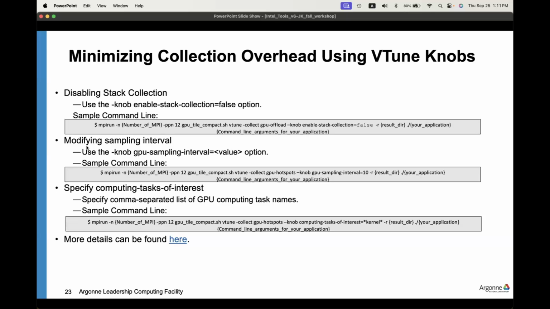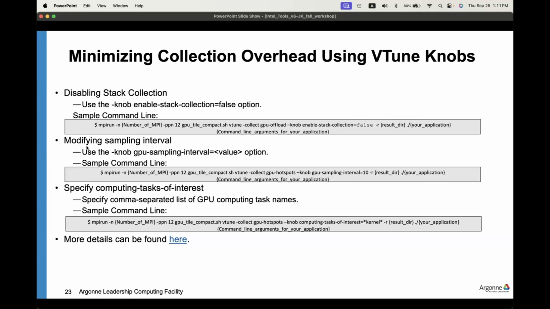But the problem is you also need to think about what your kernel execution time is. If you have pretty heavy kernels running maybe 10 milliseconds, 20 milliseconds, 100 milliseconds, it's fine. You can reduce it to 5 milliseconds, right? But if you have so many tiny kernels, where every kernel runs, for example, 0.5 milliseconds or 2 or 3 milliseconds, in that case we don't recommend reducing the sampling interval to save time, right?